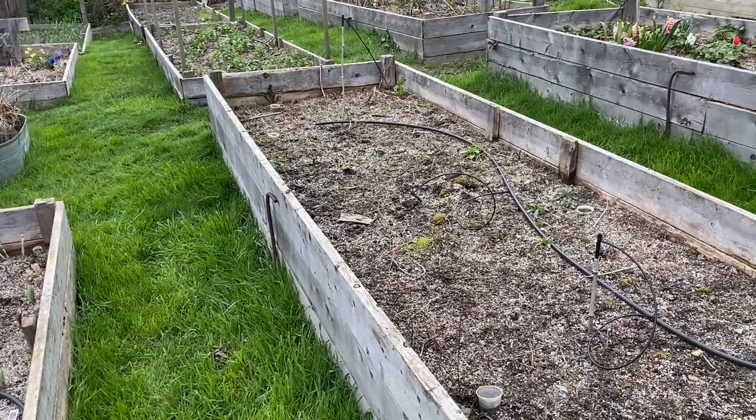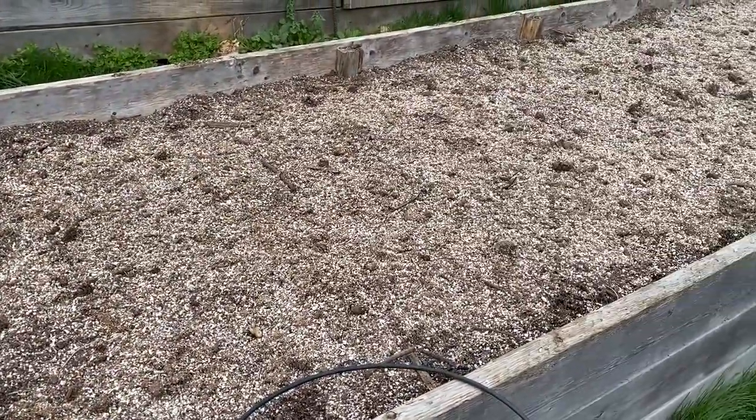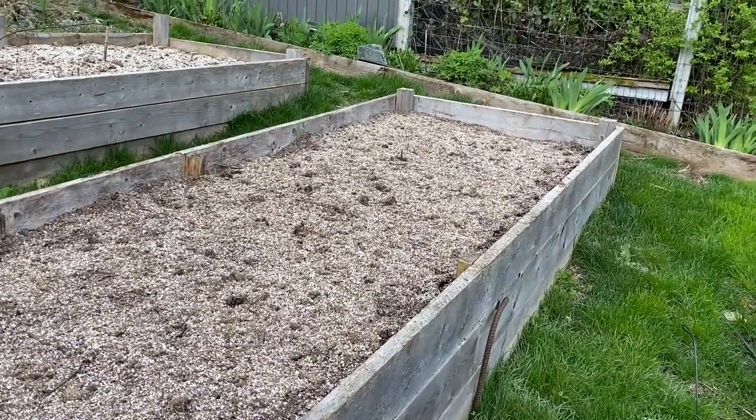I've got a couple of beds on this side that I just haven't processed yet. One is vacant because I'm going to be topping up the soil. The next one I've thrown amaranth seeds into — that's going to be my beet family bed. Instead of having beets and chard in there, I've moved chard to the long-season greens bed with celery and parsley, and beets into the successive bed. So that leaves amaranth on its own — it's beautiful and we'll use it as cut flowers or feed the birds. It's quite an easy grain to collect.